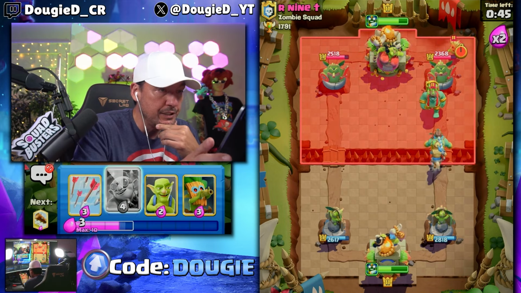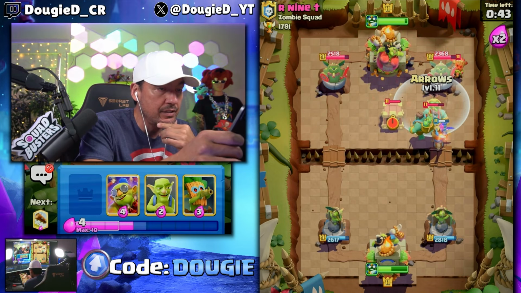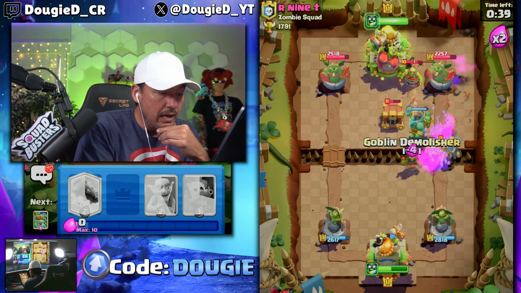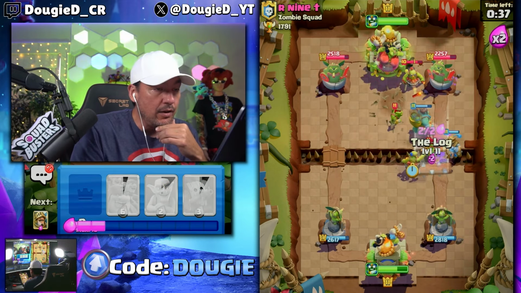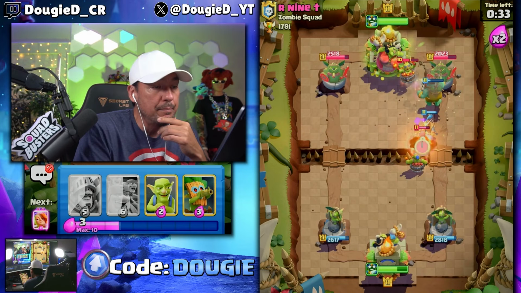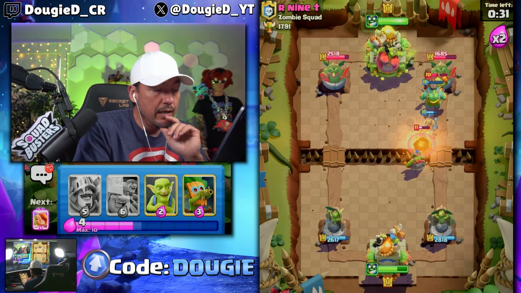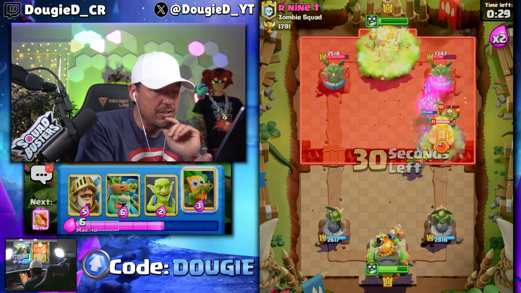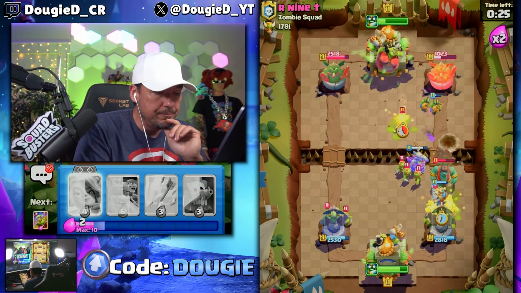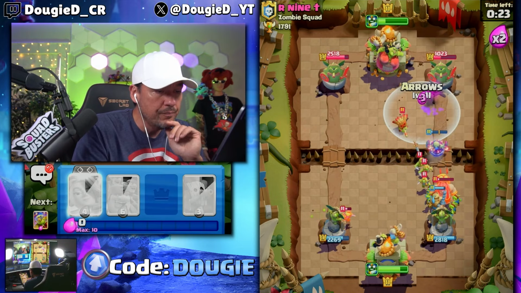I'm going to go in with the arrows right now. We got to be able to clip that Dark Goblin, though, and that's really unfortunate. We go here. I'm going to go log right about now with the hopes that I am able to... Okay, that was well played by my opponent, but we do get to the tower there. He's got to go in with the... Okay, he goes in with that. So we go here. We go here. We're going to be able to clean all that stuff up. I go arrows right now.